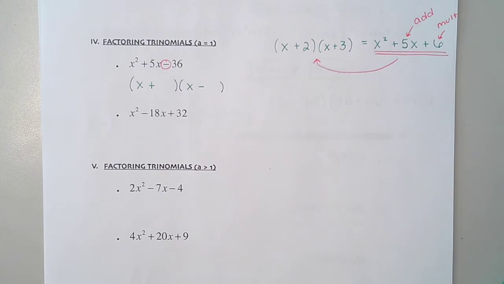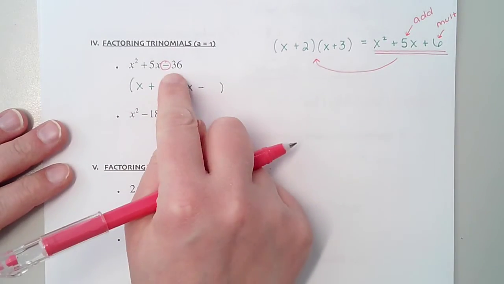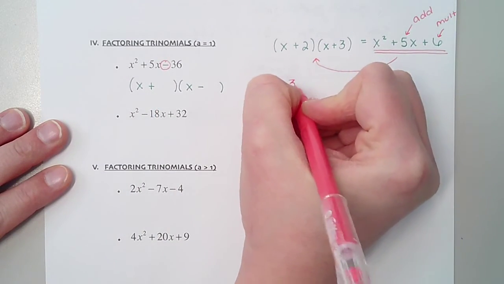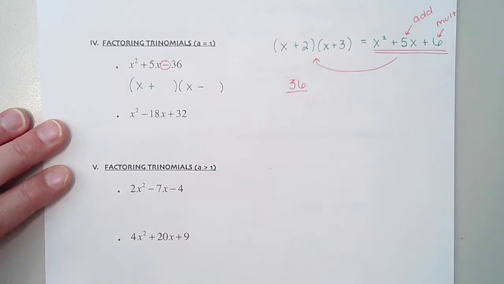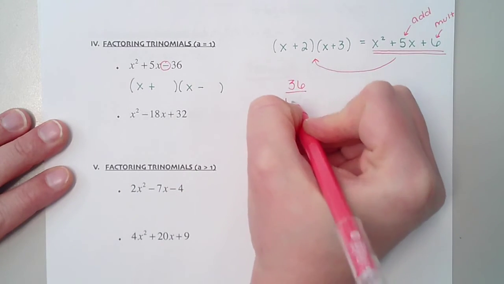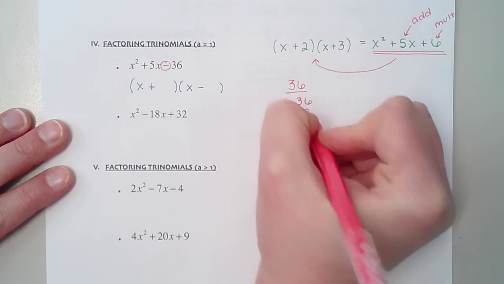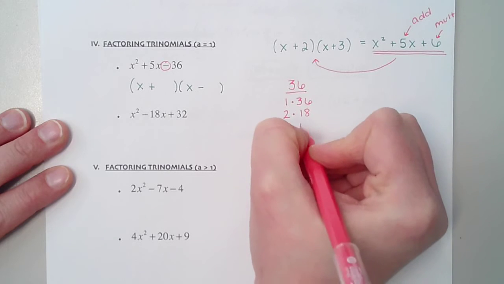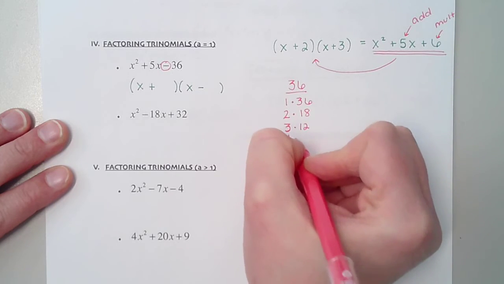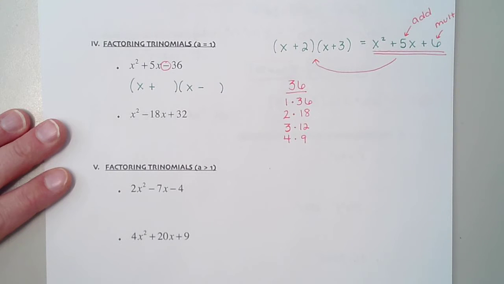So here's what I'm going to do. And you may be screaming at me at home right now because you know the answer already. And that's great. If you know the answer off the top of your head, that's fantastic. But I want to show what to do if you didn't know, if it didn't just pop into your brain. So what I'm going to do is make a list of all of the ways that there are to multiply to make 36. Okay. And I'm going to start with 1. So 1 times 36. And then I'm going to go to 2. 2 times 18. 3 times 12, 4 times 9. Let's see, 5 does not multiply to make 36.